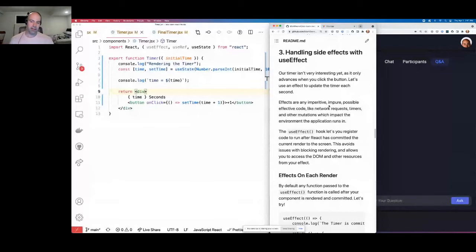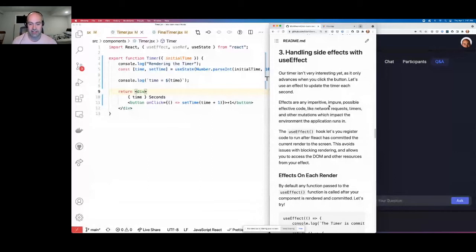Practically speaking, all you really need to know is that useEffect is going to register some code that gets run after the output of your functional component has been committed to the DOM. So after it's taken the virtual DOM that we've got here, decided it's going to reconcile it, and committed it to the DOM, it's going to go back and call all of the functions that we registered with the useEffect hook. And by default, it's going to do that on every render.